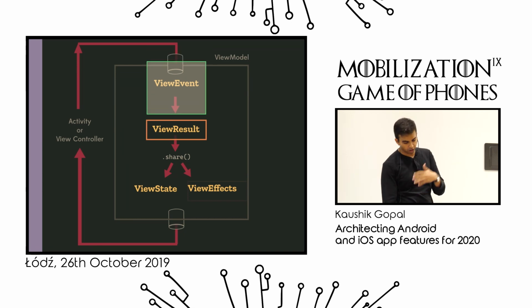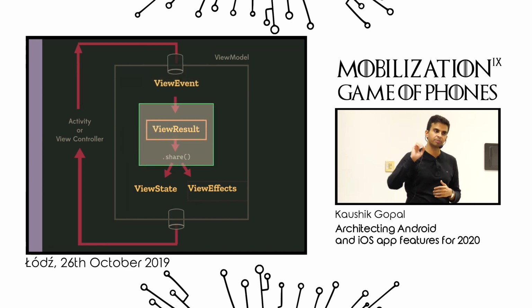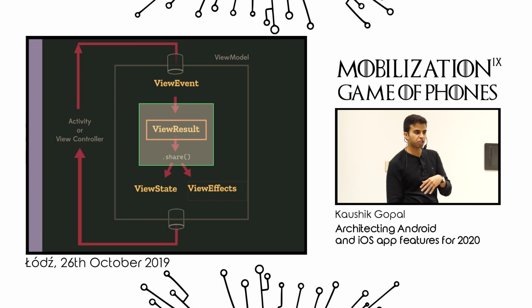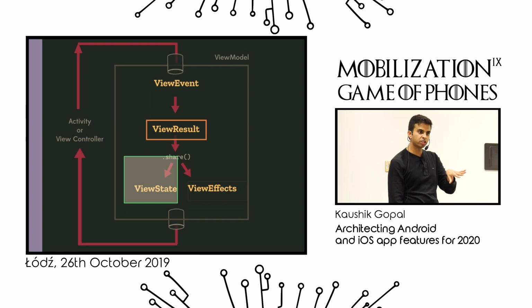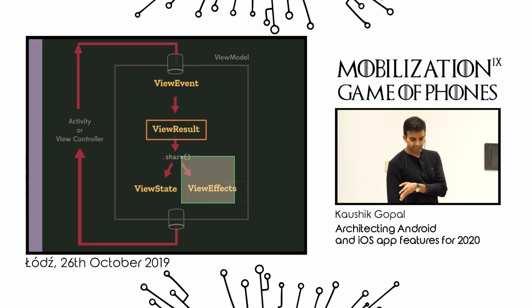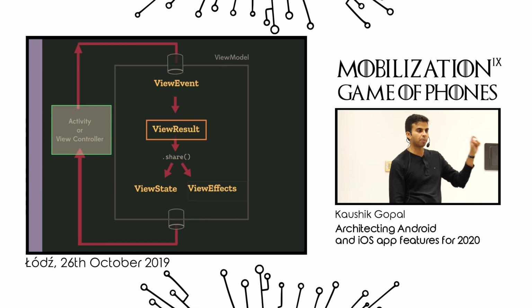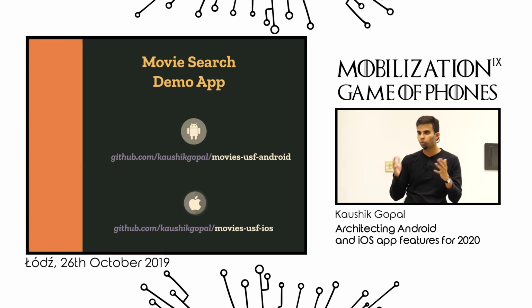I take that, I perform my business logic. It can be a network request, it can be a database call, it can be something internal inside the view model. I transform that, I run a share operation and I store that as view results. I take one portion of that because it's a reusable stream. I convert one half to view state. I convert the other half to view effects. I take both of those and add them as an output channel that's taken back to the activity or the view controller. I bind those with that logic that I showed you, and all is well, right? So this is pretty much how it works together.